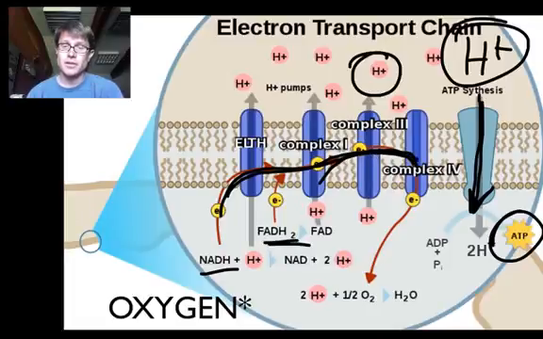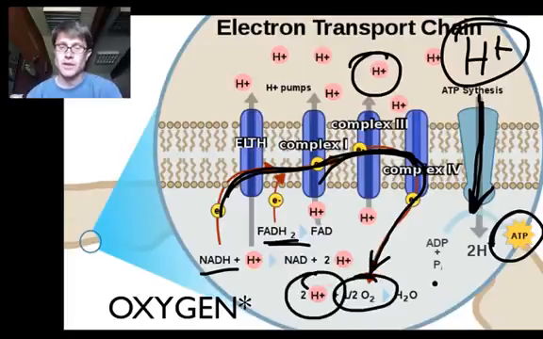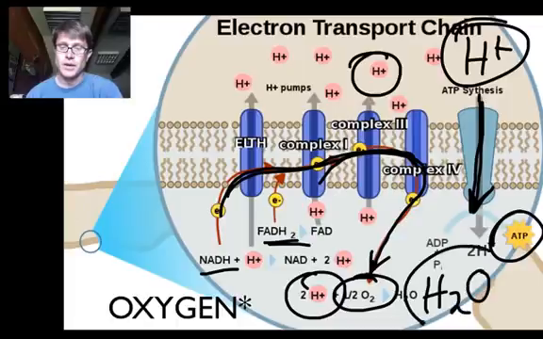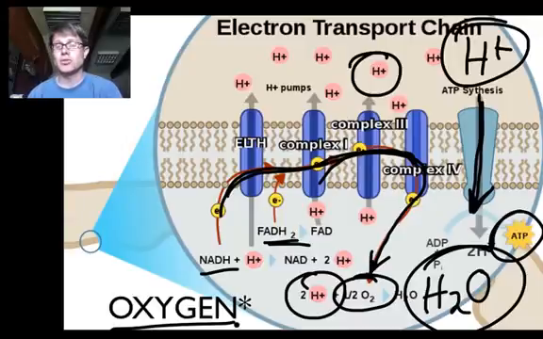Well, let's follow what happens to that electron. That electron is eventually going to combine with oxygen and hydrogen, and we're going to make H2O. And so who's pulling that electron the whole way? Our friend oxygen. Oxygen is pulling that electron towards it. It's highly electronegative. And when it finally gets to it, we've made our product. We've made our H2O, which is given off, but more importantly, we've made ATP. And we've made energy through this process of cellular respiration.